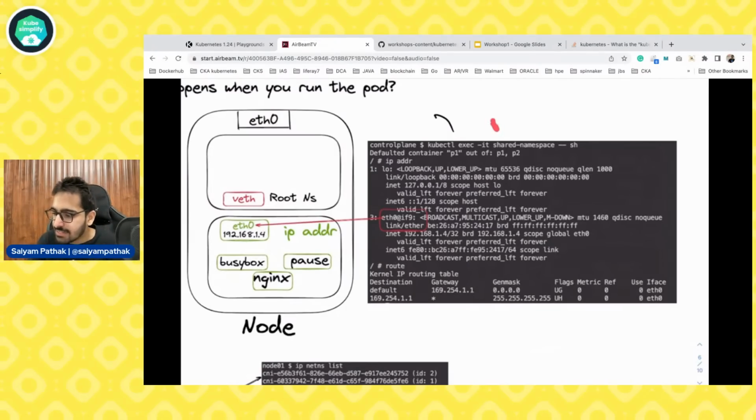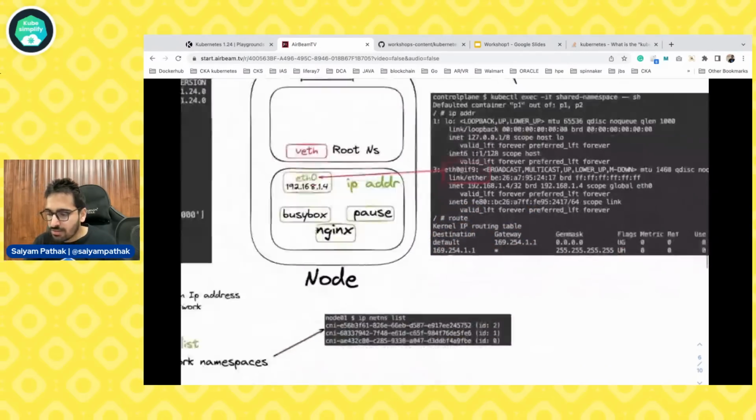When you exec into that particular pod and you run ip address, you will find eth0 at if9. Obviously it will be different, but as per this screenshot, you have this. This is the interface that is attached to the pod, and it is attached to the root network using veth pairs, which are virtual Ethernet pairs. You can also see the route, getting routed with the gateway and all that stuff.